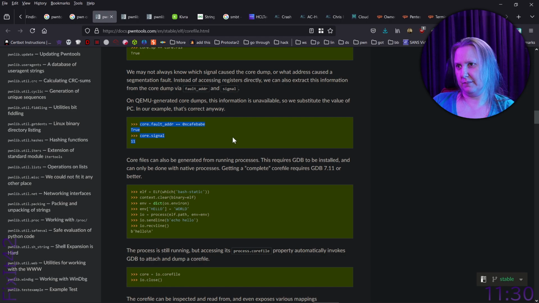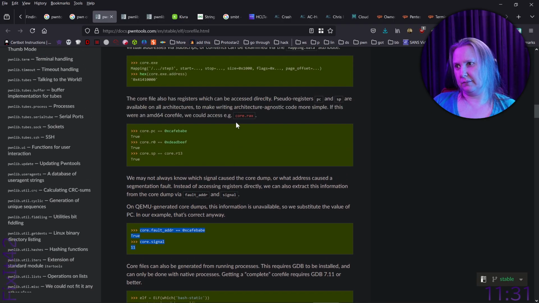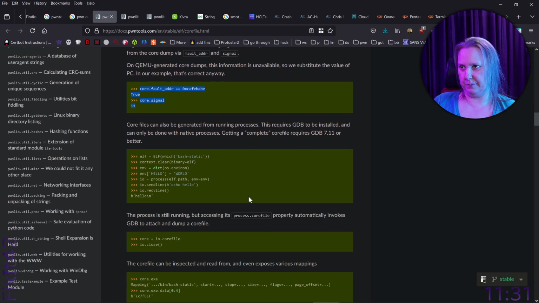Oh. On QEMU, this is unavailable. Instead of accessing a register directly, we can also extract this information from the core dump folder and put signal.